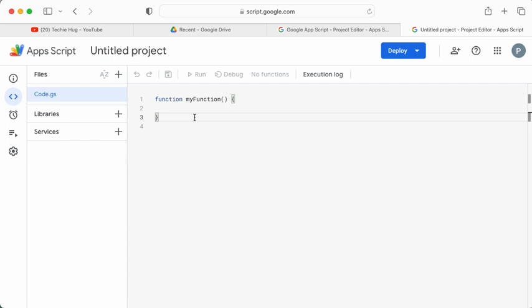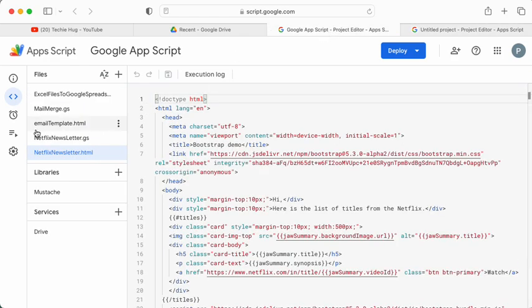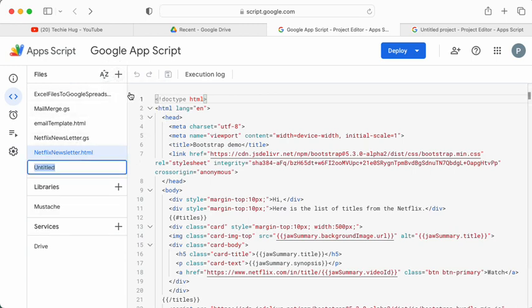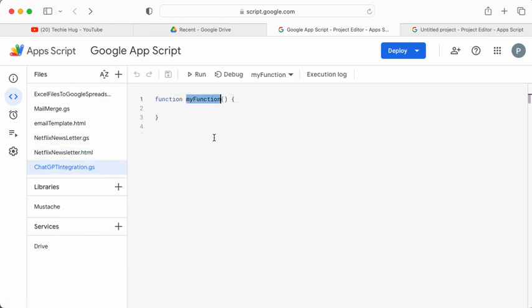It's free, and it runs for you at no cost. In my case, I already have an environment which I covered in other videos. Let's go ahead and create a new script file, ChatGPT integration, something like that. Hit enter. Now the file is created.